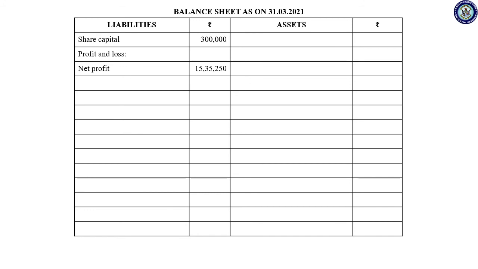If it is only the capital of one person who is running the business, or a partnership, in those cases you can add the net profit to the capital. But this is a company and they have given share capital separately, that is, they issued shares. How do you get the share capital? They issue the shares and the public will subscribe. So the share capital is subscribed by the public. So you have to show it separately. The net profit you have to show under the profit and loss account. Okay.